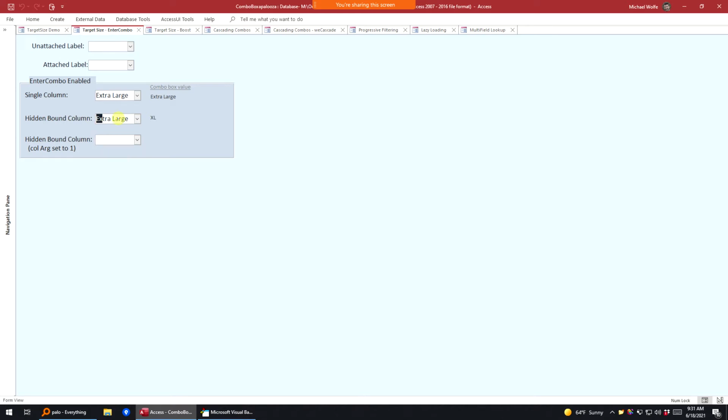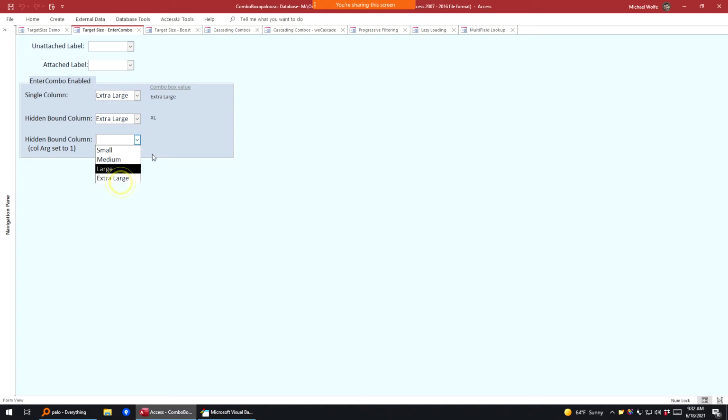And if I click in here, the way the original function I had created worked, you had to make sure that you told it what the first visible column was. Otherwise, it would take the data from that hidden column and do the selection based on that.